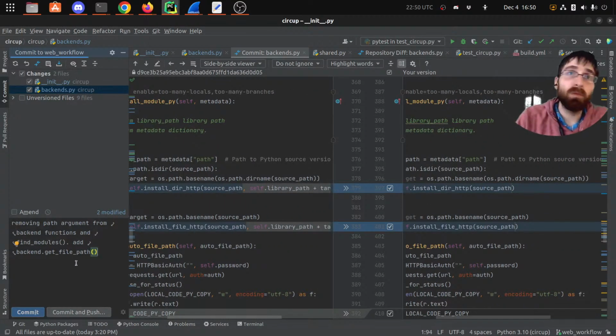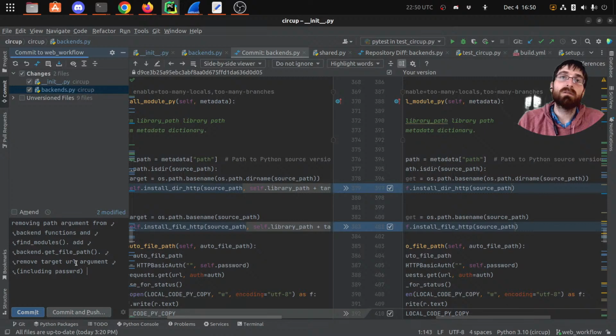Well, I mean, really, we removed the entire target argument. Remove target, including password, target URL, argument from install HTTP. There's 2 of them. I'm just going to leave it like that because the commit message is already pretty long.